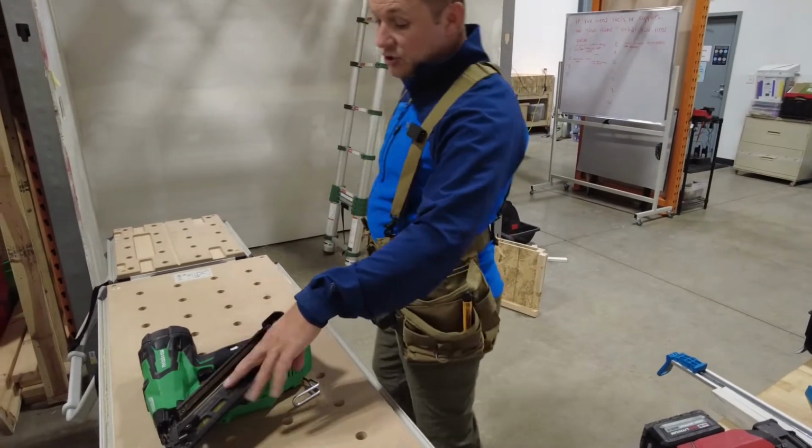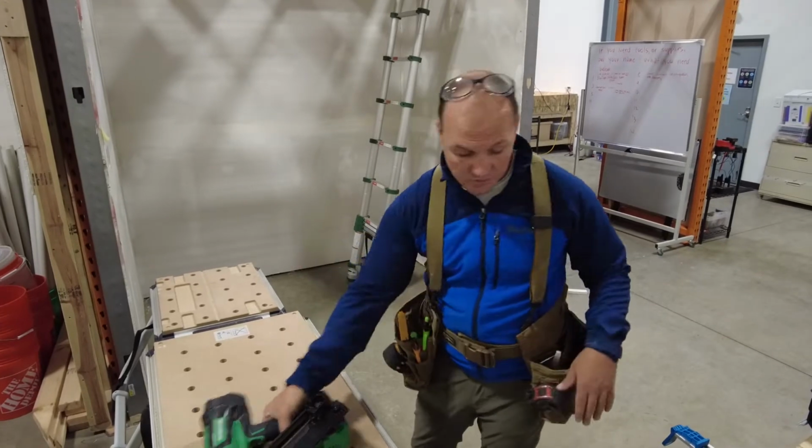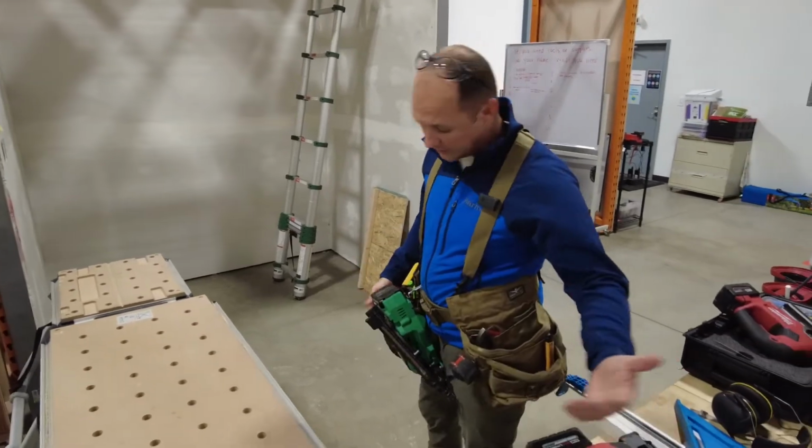The issue is these are 2.5-inch nails. So if you hold 2 pieces of wood and nail it, you're gonna shoot yourself, okay? The reason I like these, they have a great big clip that won't fall off, where this one just has a little tiny clip and it will fall off.